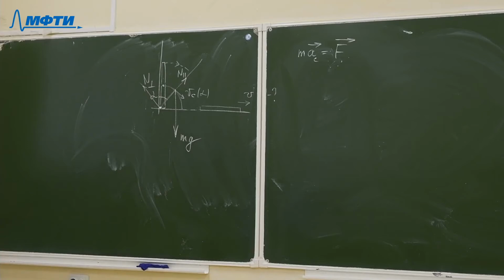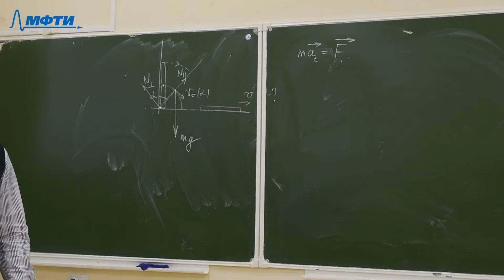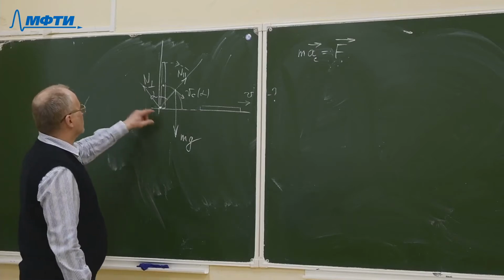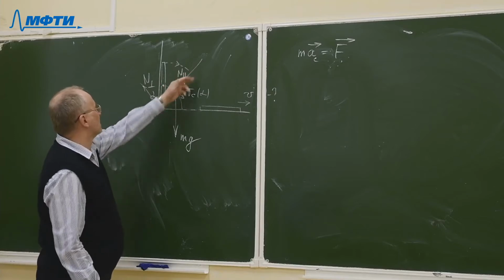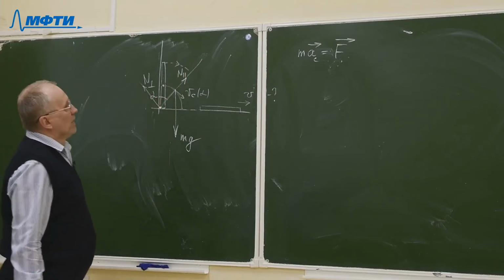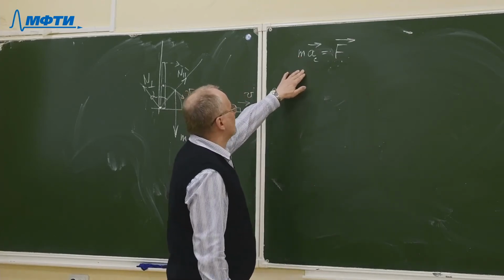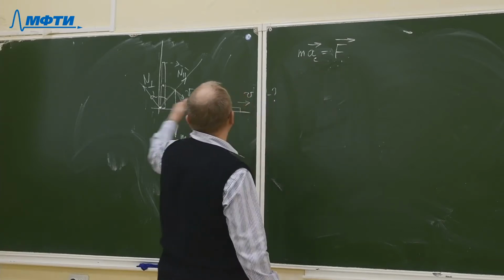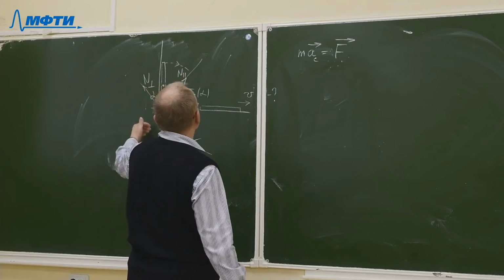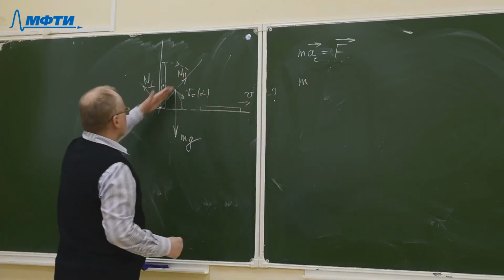We can decompose any vector along two perpendicular directions, any directions which are convenient for our solution. And in this particular case, two directions are convenient. One is parallel to the plate, and another is perpendicular to the plate. And so if we consider this equation for the motion of the center of mass, we consider the component of these vectors along the plate, that is the parallel component.